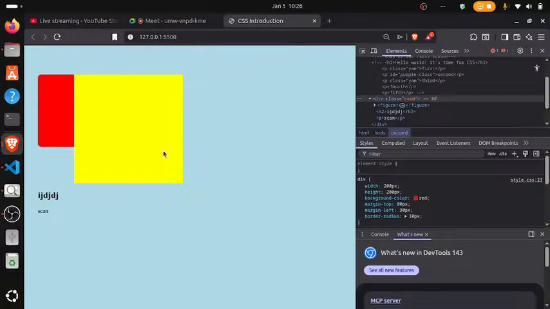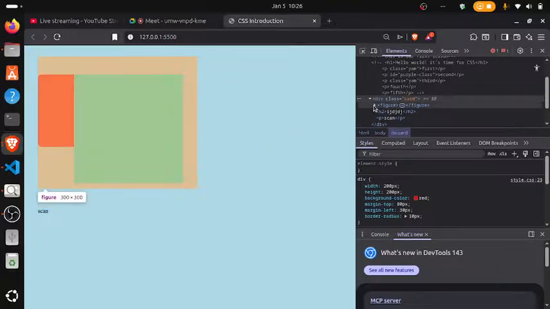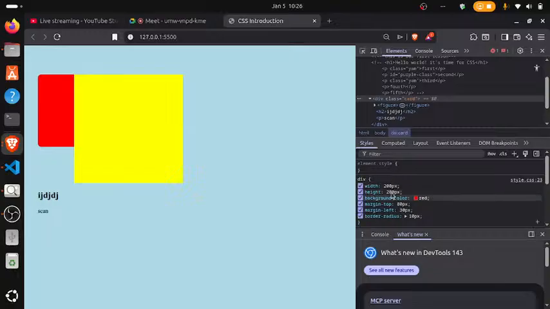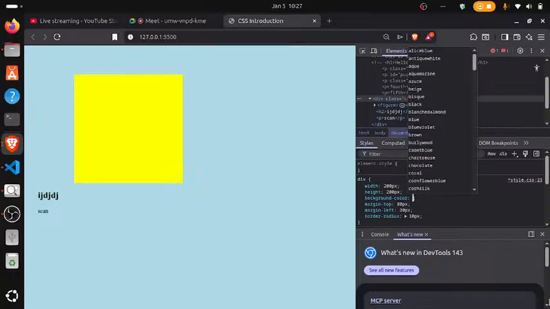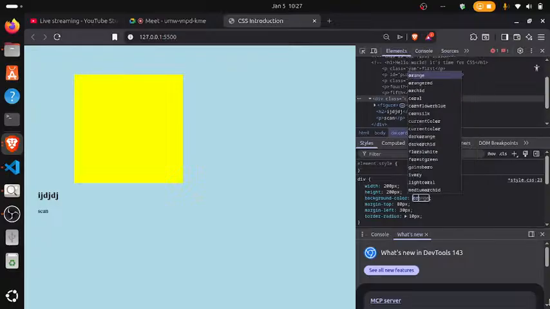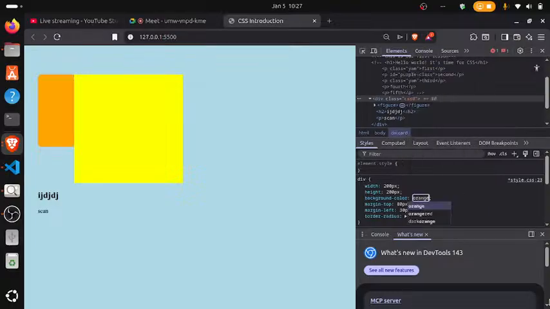So this is how you can quickly check your program in case something is not right with it. You can even come here and test run something. You understand? I can come here and quickly change it to black. You can see that black has taken effect. I can come here and change it to orange. You can see that it has changed to orange.